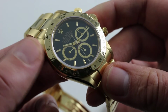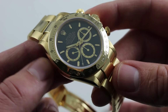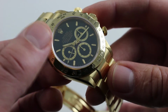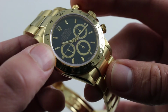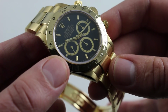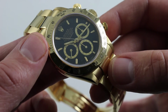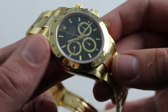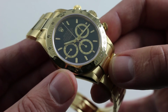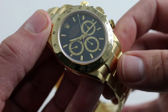And again, this watch, as I mentioned earlier, is a wearable vintage. You've got the look of a modern Daytona, the size of a modern Daytona. You have the 100-meter water resistance. You have the all-metal bezel. You have the sapphire crystal. You have the screw downs. You have an automatic winding movement. All of these were not the case prior to 1988. Since then, we wouldn't accept anything less. But this watch, now approaching 27 years old and before long 30, is a vintage watch that nevertheless retains all of the performance factors of a modern watch. If you're into collecting Rolex or you want to get started, this is the best of both worlds.